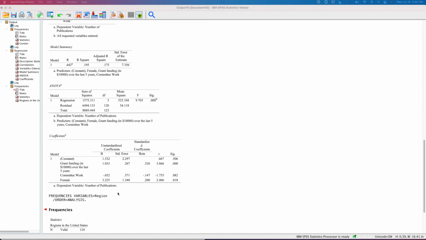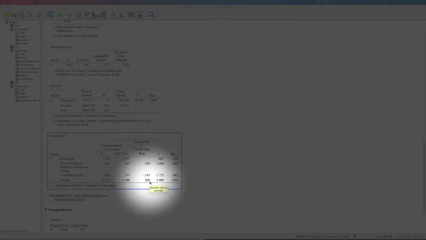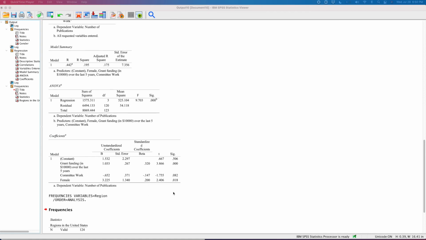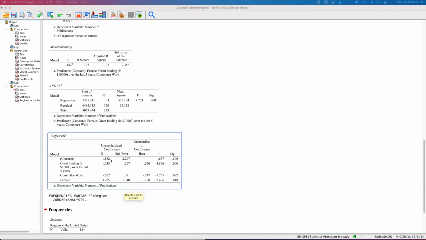If I want to compare my grant funding to my female variable, to my dummy variable, to see which one pushes harder on that dependent variable, I can compare them here at standardized coefficient level with the betas, and I can now confirm that grant funding is indeed a stronger push on that dependent variable because it shows a 0.32 versus a 0.2. It has moved positions. It was ranked differently here, so be careful that you do not accidentally interpret variables that use different unit sizes at unstandardized coefficient level, but you want to really only compare them at standardized coefficient level so that these comparisons truly make sense. That 0.32 is rather important for the social change question because that is where I would focus on first if I wanted to make changes to those number of publications in a motivating way.